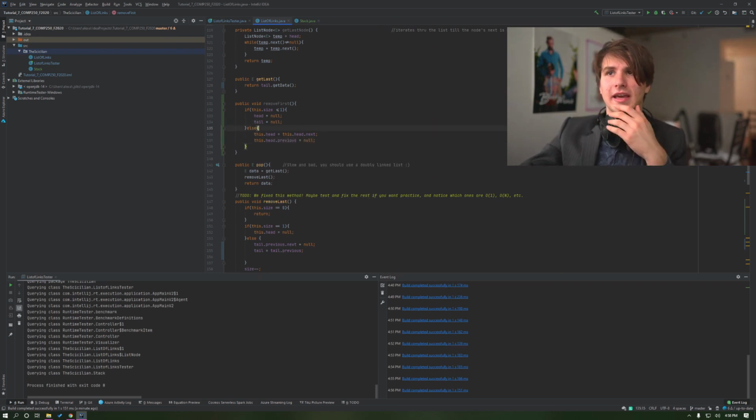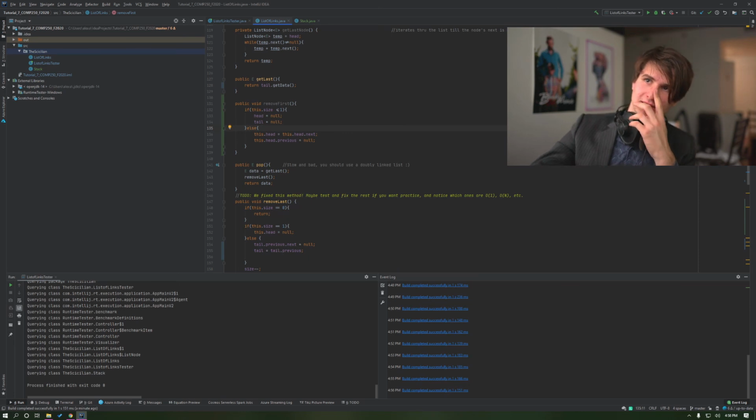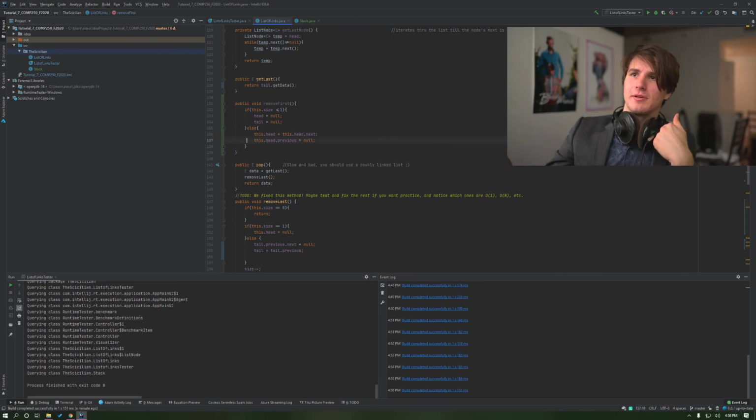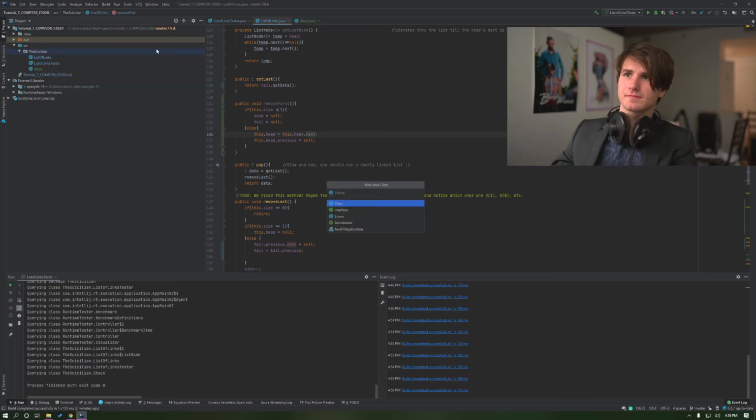Right, and now there's another case here though. There's the case of the size. If the size is 1, if the size is 2, what are we doing? No, actually, it works fine because our tail will not really be changed, I don't think, ever, unless we get to size 0, because here our head just becomes our tail. We can confirm that though, and we will confirm that in our queue. So we're just going to create a new class called Queue.